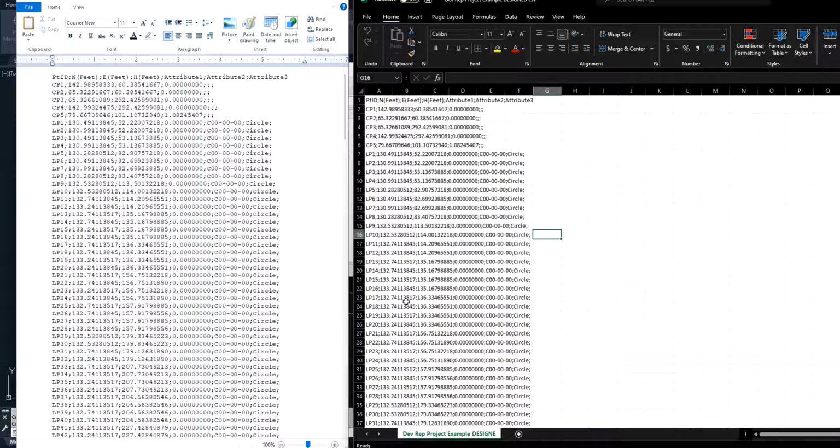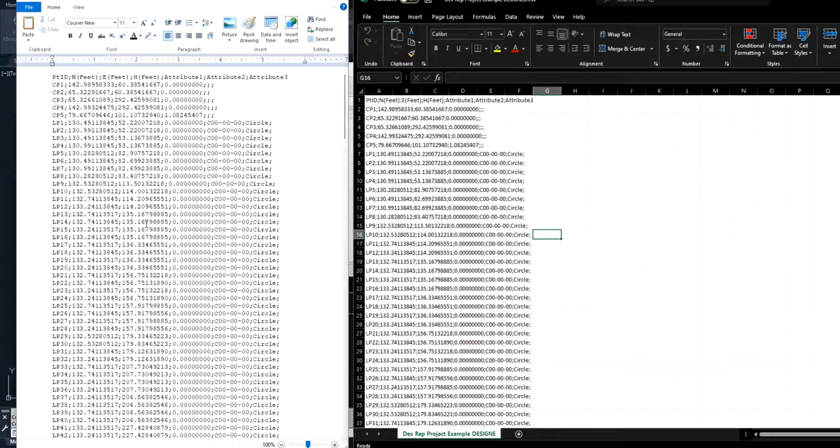It looks kind of confusing, but please refer to the video I've linked in the description that talks about CSV files and how to work with them. On the left, I have the same exact file open in Notepad. CSV files have a key attribute, and let me zoom in to help you understand what this attribute is. You'll notice at the top I have my first row here with my point ID, semicolon, northern coordinate, semicolon, eastern, height, semicolon, etc. All the CSV is showing you is the information from the points, the point number with the coordinates and any additional attributes on the right side.